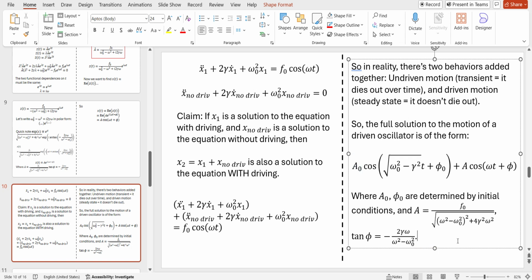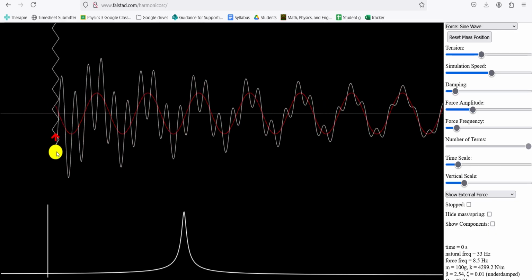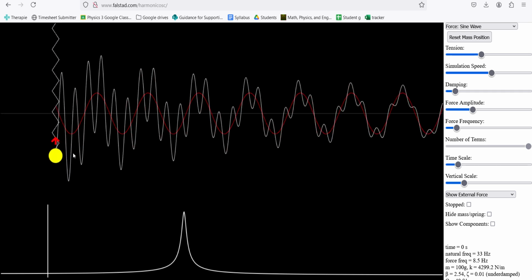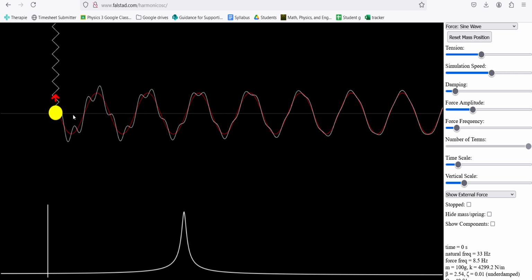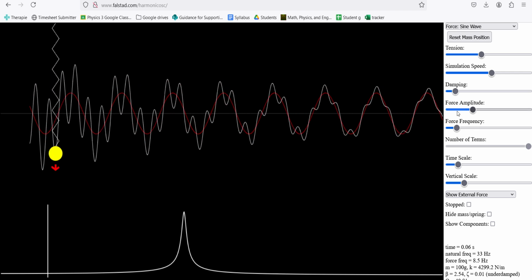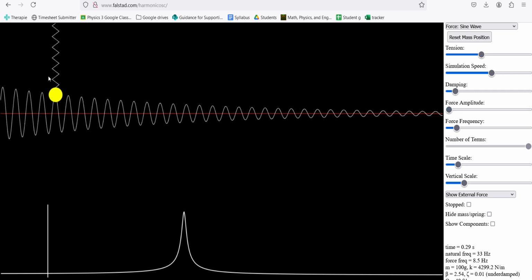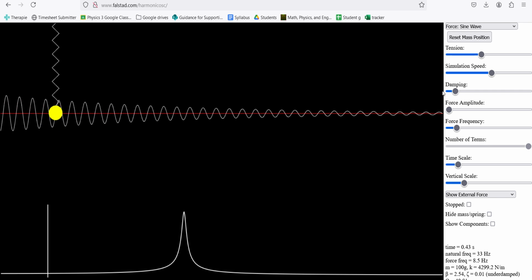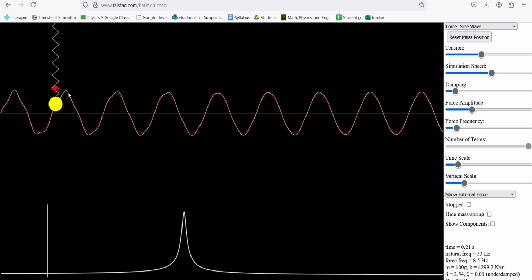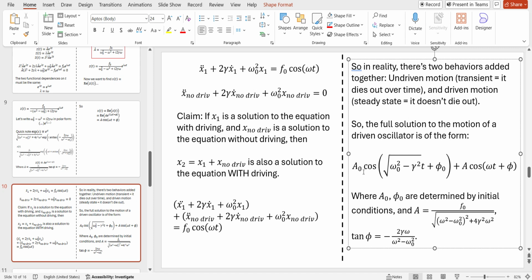Okay, so that's kind of what goes on. If we go back to our simulation really quickly, the initial conditions, where I put this thing, determine this initial underdamped motion, but that dies out over time. Let me turn down the force amplitude. That stuff dies out. But the full solution is the sum of this motion plus the steady state one, so it leads to a sine wave with a smaller sine wave that's dying out on top. That's exactly what we wrote down here.